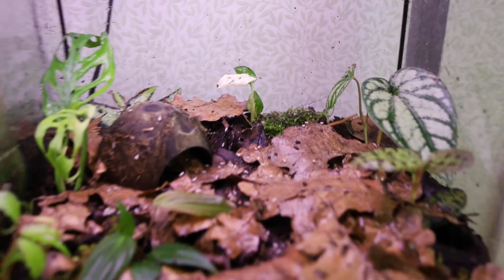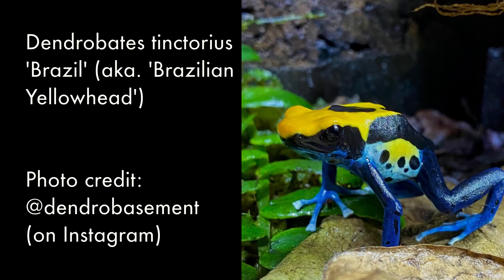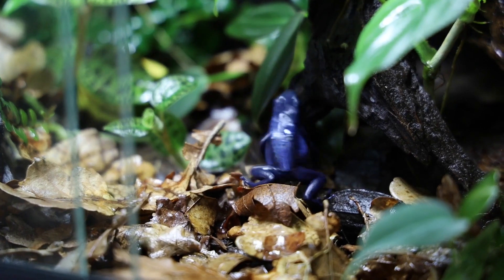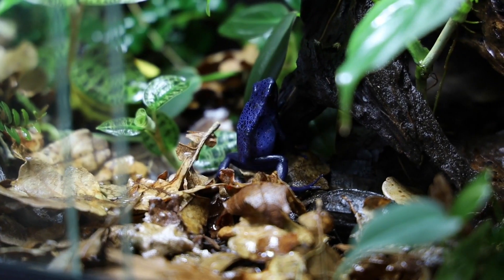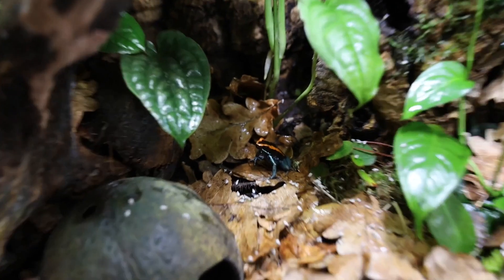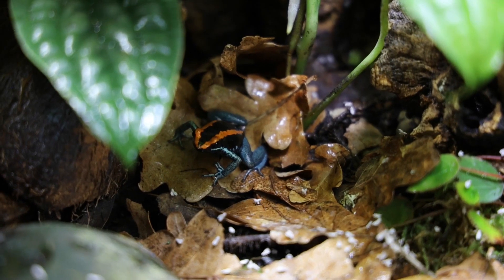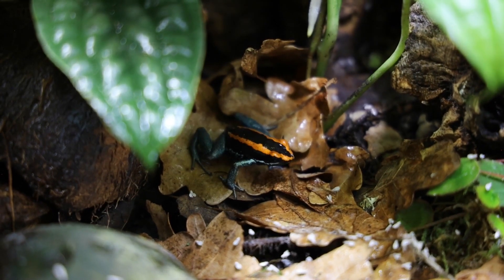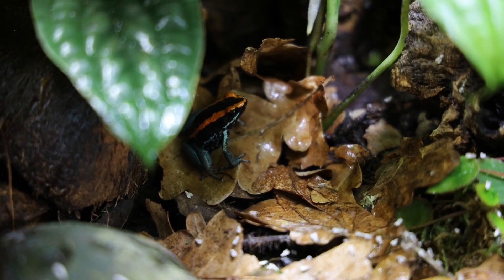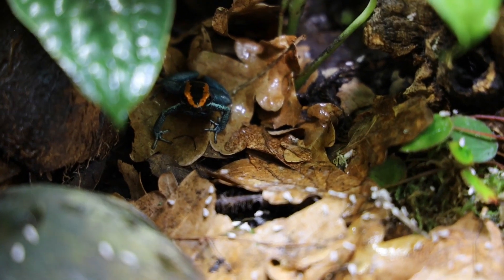If we keep different locales of the same species together, for example Dendrobates tinctorius azureus with Dendrobates tinctorius brazili, then there's a high likelihood that they will start breeding and produce crossbred offspring. If these crossbreeds got out on the market and were accidentally mislabeled as a pure line, this could harm the populations the entire dart frog hobby strives to preserve, and we'd lose track of what we have. This has apparently already happened with certain aquarium fish, where species are so hybridized that nobody knows which is which in general trade anymore — and we want to avoid getting to that point. Nature has already provided us with plenty of beautiful frogs, so there's no need to create more.